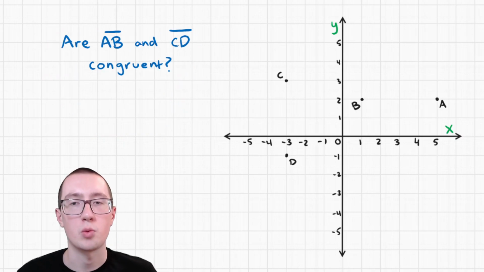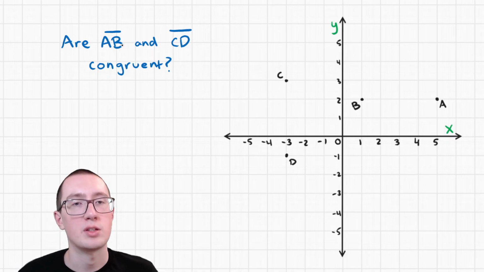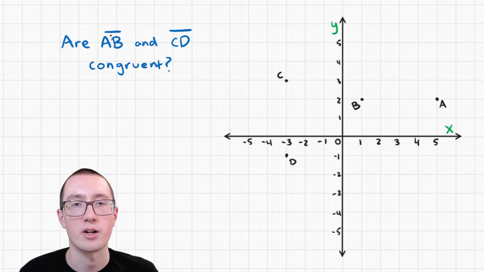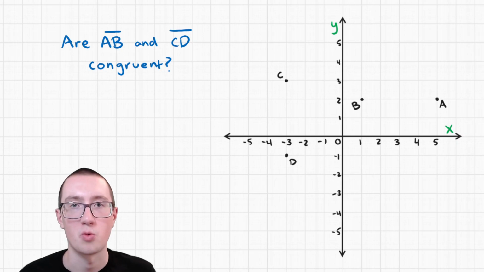So we've plotted all of our points, but now it's time to answer the question, which is, are line segment AB and CD congruent? So remember that whenever you have something that has like 2 letters and then a line above it, that's basically telling you to connect those 2 letters with a line. In this case, a line segment, because it's not going infinitely. I do have a full video on how these little names work for lines and line segments, so if you're interested, you can watch the video on the card.